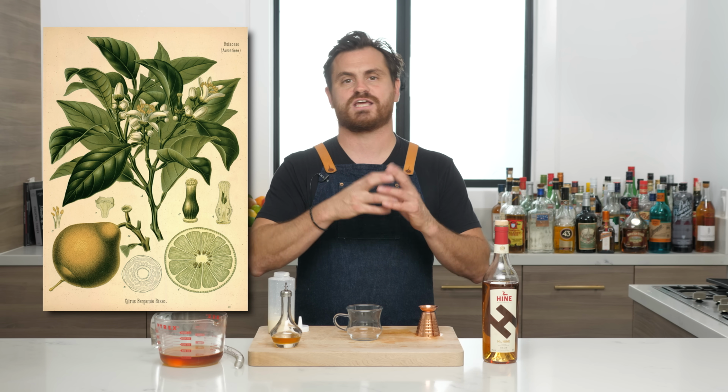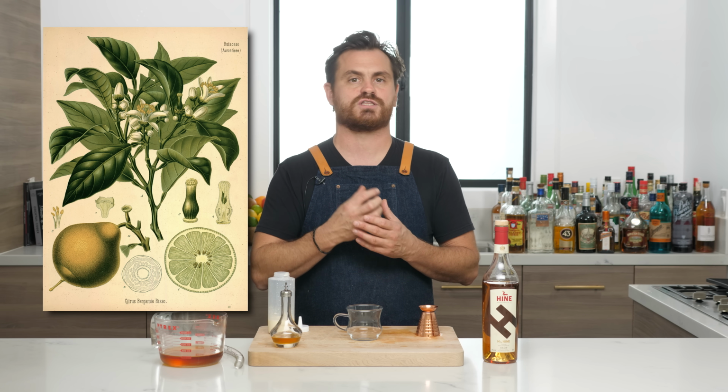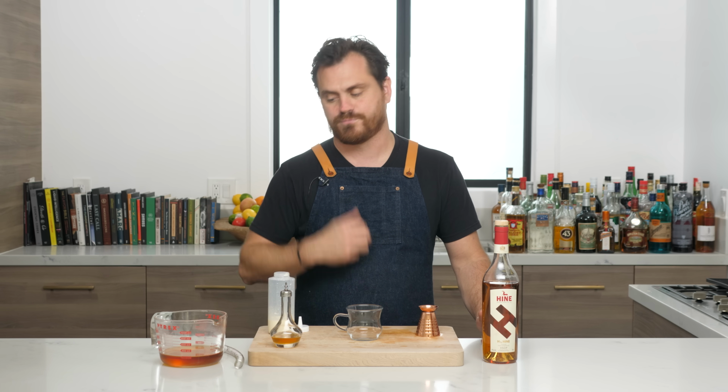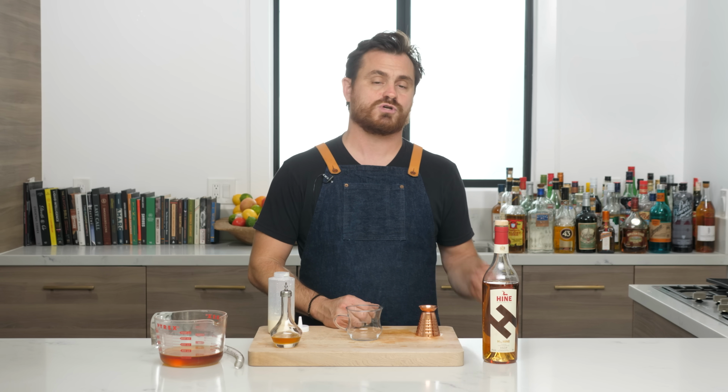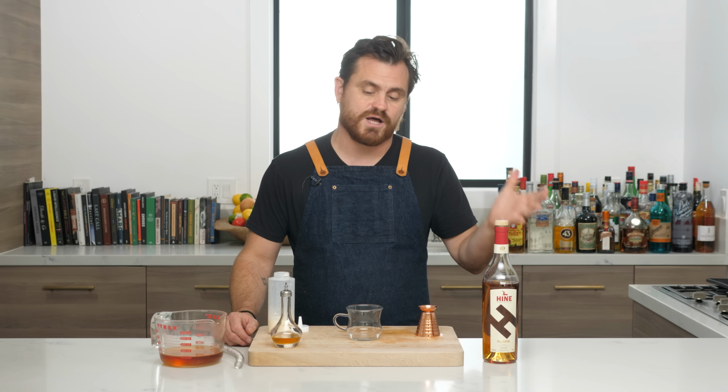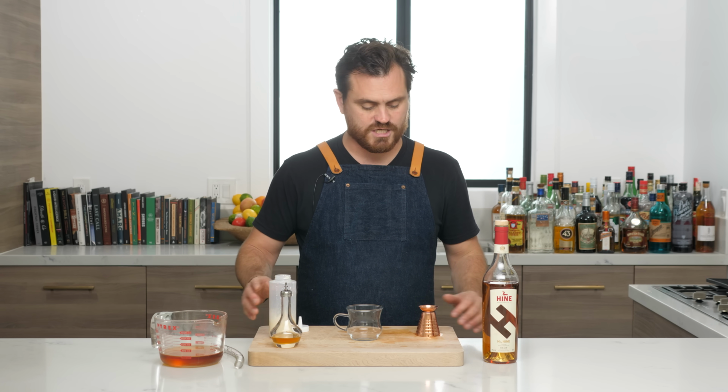The reason why she calls it Bergamot Tea Syrup is because bergamot is like an orangey fruit that gives the Earl Grey its flowery sort of essence. That very Earl Grey-y flowery flavor comes from bergamot. So this is Bergamot Tea Syrup. You can use Earl Grey Tea Syrup, since it was actually named after the Earl Grey, which is what I did, I just used Earl Grey tea and we made syrup out of it, or you can use anything else that's got a lot of bergamot flavor in it. All right, let's get into making the cocktail.